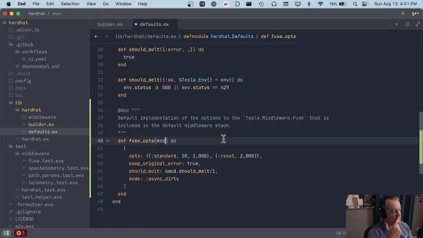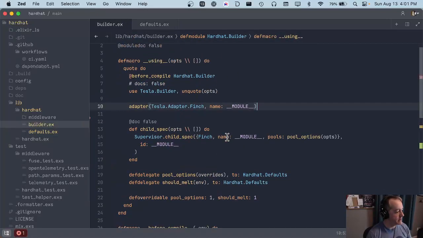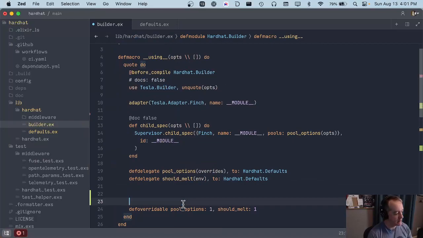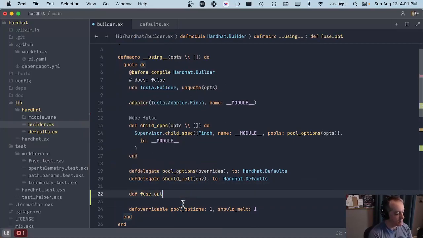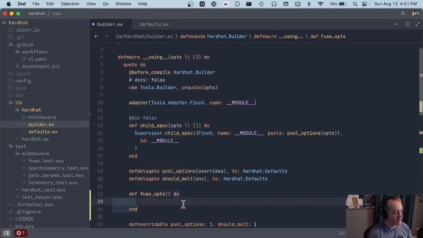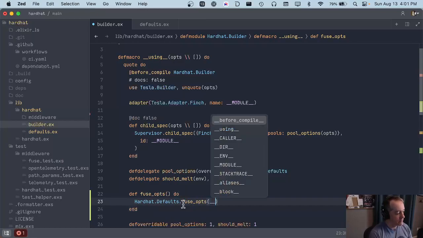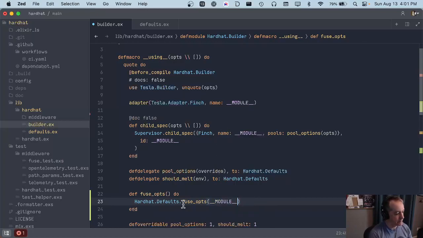Right. Okay. So what we're going to do, this is a little bit tricky. But what we will do here, instead of doing a def delegate, we will do def fuse ops with the 0 arity, and then we're going to call hardhat.defaults.fuse ops module, right?